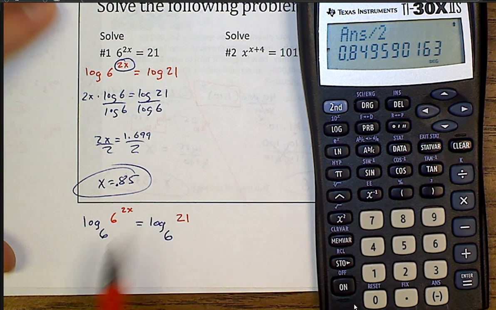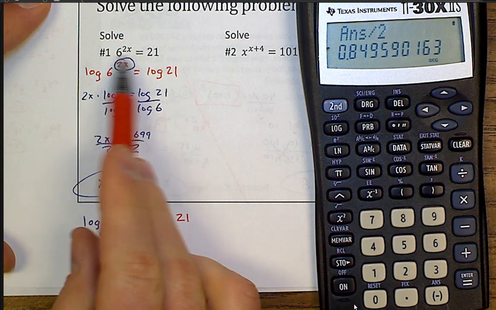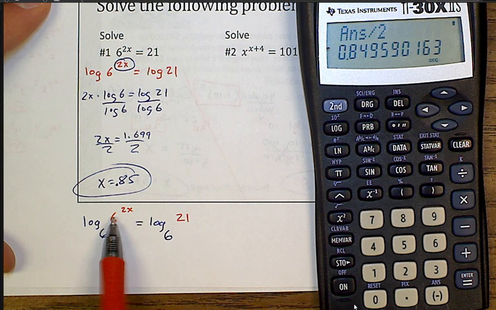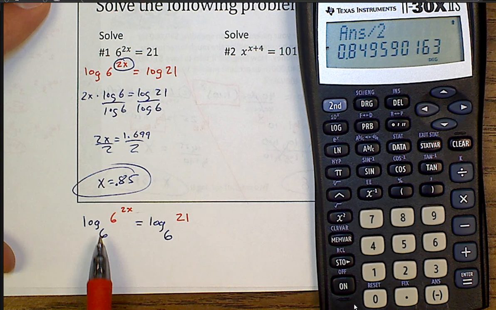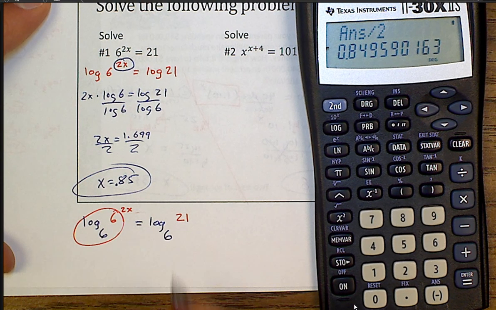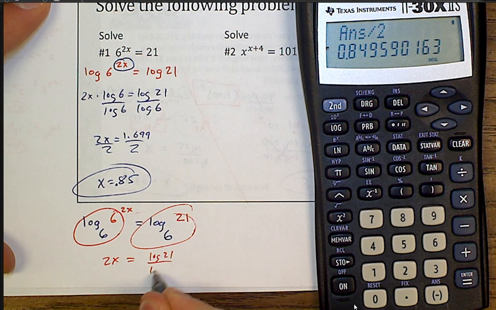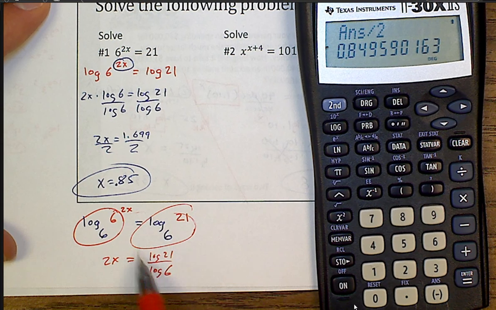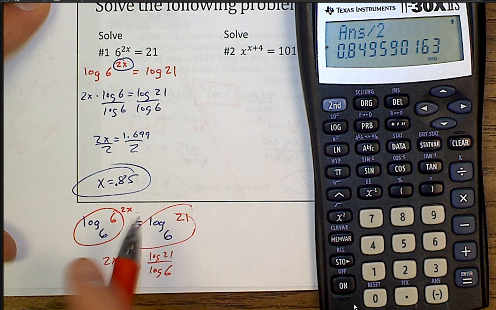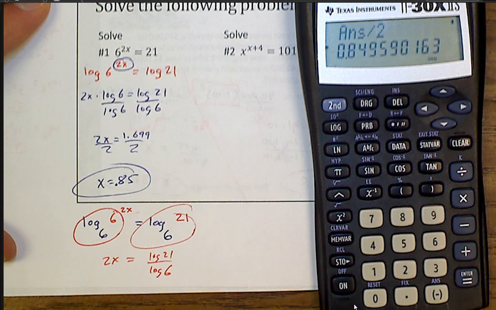So I just took number 1. In red, I kept the problem the same. That's the problem in red. And then I log base 6 both sides. So what does that become? That becomes a 1, so it's just 2x. And then you would use change of base right here and write that as log of 21 over log of 6. When you do the change of base formula, that method just takes a step out of this, but it's essentially the same thing, okay?